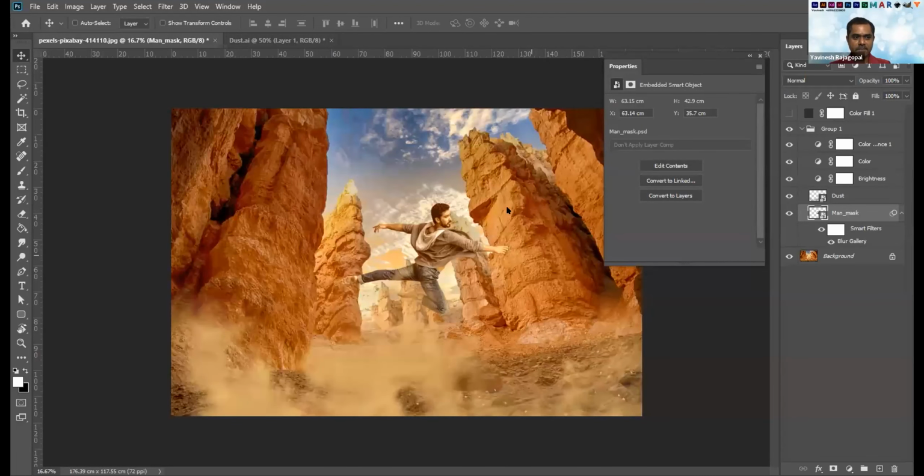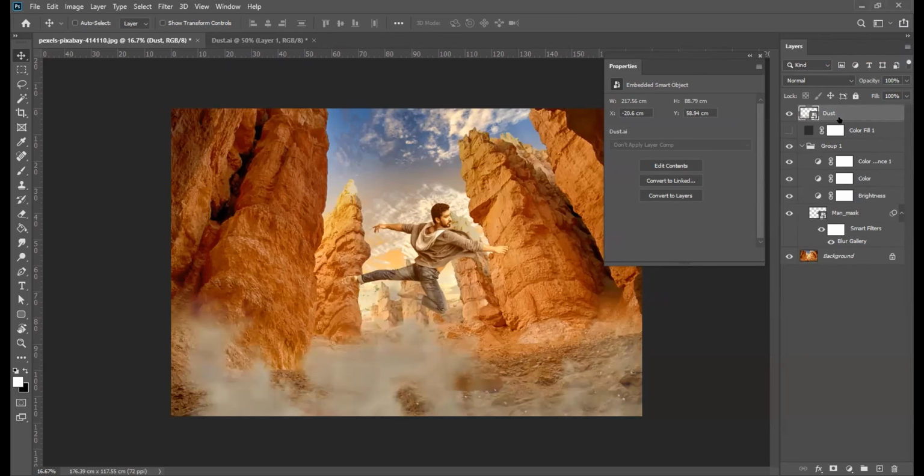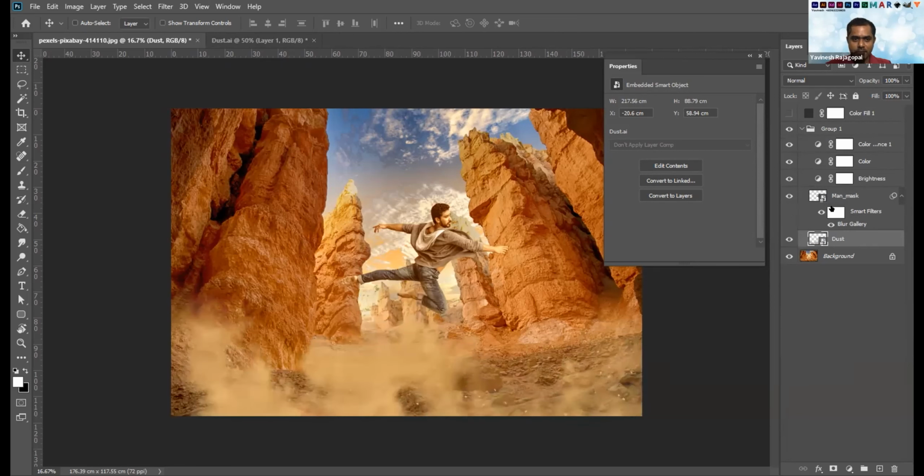Okay, anyone else got issues? Are you guys done? Done, guys? Sir, my dust is in white color. Okay, you rearrange. For example, take a look at my screen now. Can you see this? If I put it on top, now it is a gray color or white color, right? You click and drag the layer, put it above the main layer or below the main layer here. You put it above, it looks a bit better so that it will overlap with the person here.